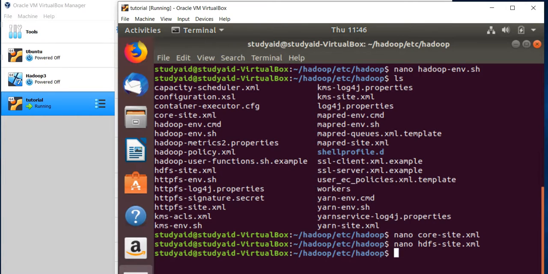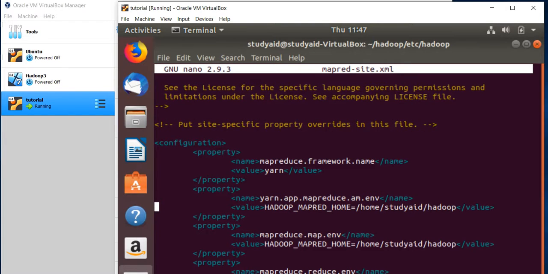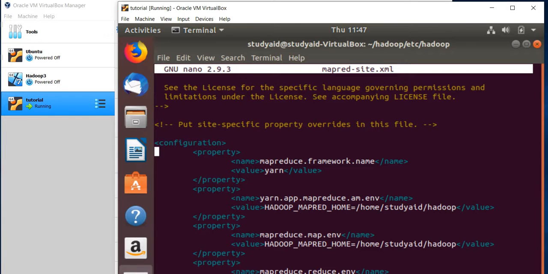The next file that we are going to update is the mapred-site.xml. So let's go there, nano mapred-site.xml. Okay, and this is the file, and we can see that there are some configurations over here. This configuration file sets runtime environment settings of Hadoop, and it contains the configuration settings for MapReduce, such as the size of the mapper and reducer processes, and the number of JVMs that can run in parallel.